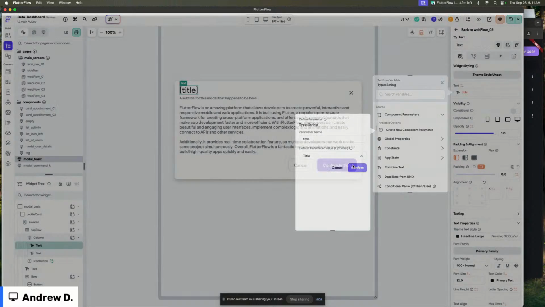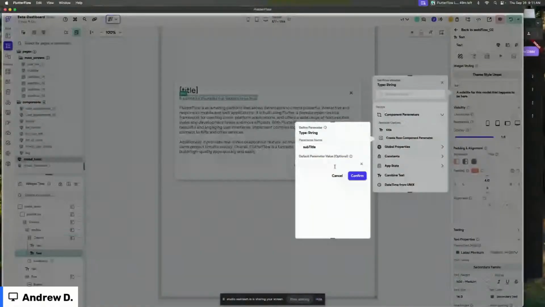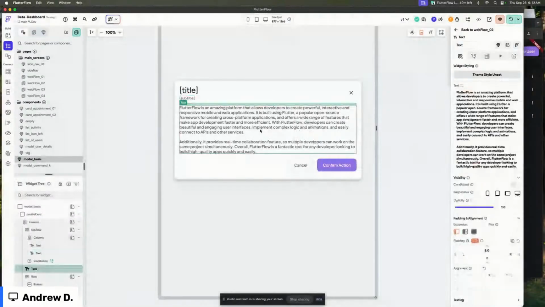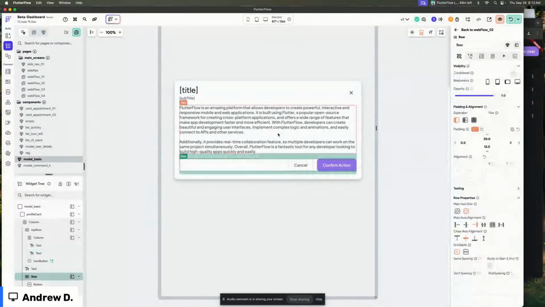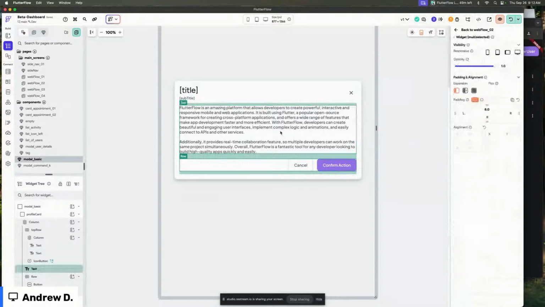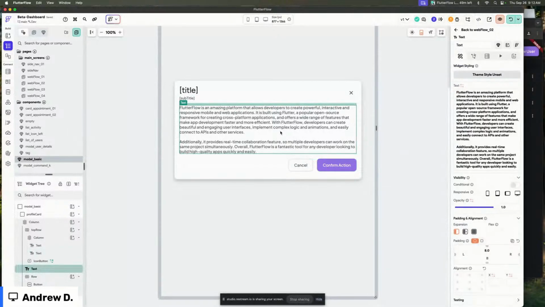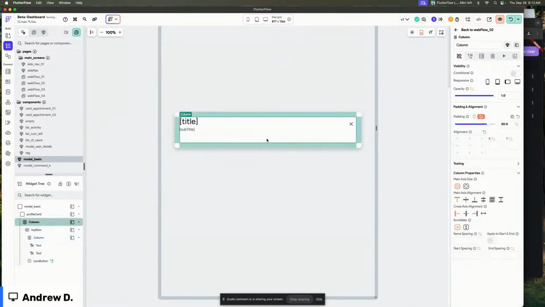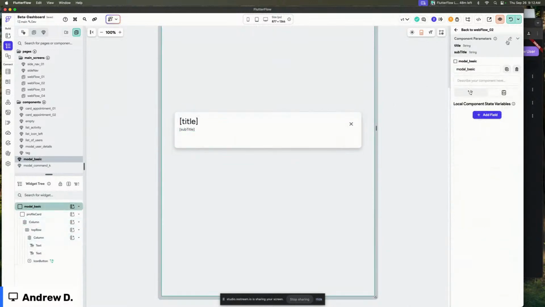And then this one will be subtitle. And then instead of this text and buttons here, we don't want that. Let's go ahead and throw in a widget builder down here. So we're going to define a parameter, widget builder, or content. We'll call it content.